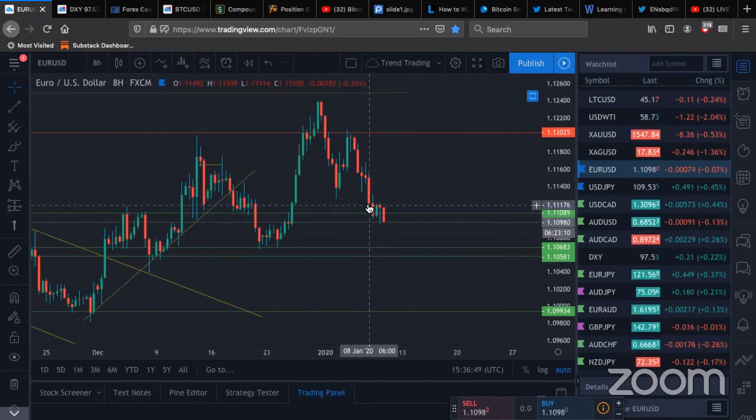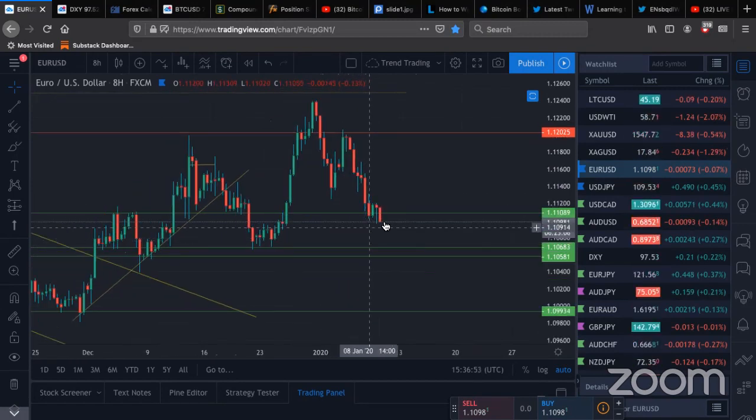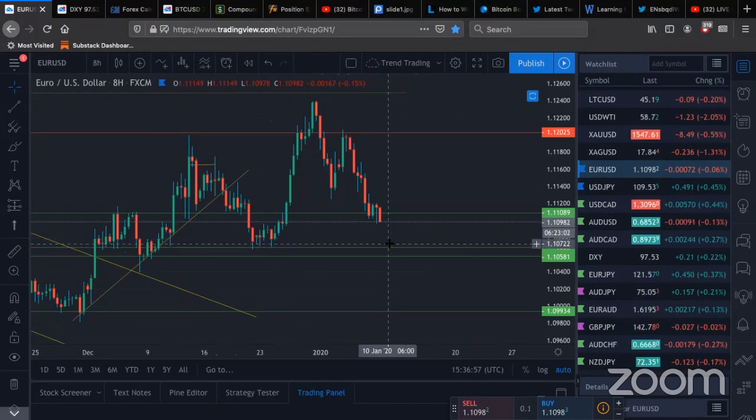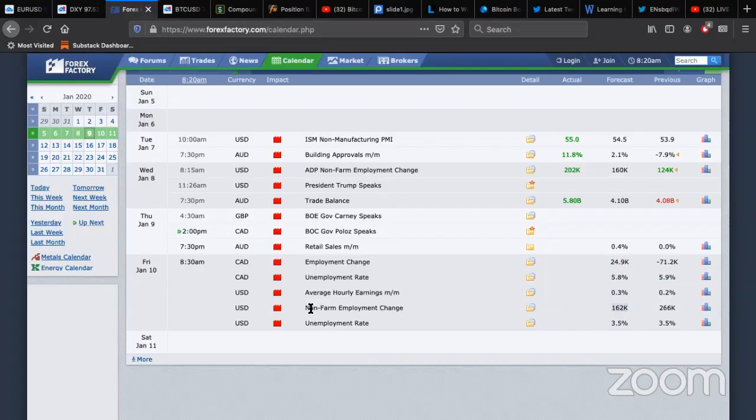I was open to taking profits, but not just yet taking profits. I wanted to see, and I'm still hoping that we get a breakdown and get into this stronger support down here, which is where I will look to take profits. Whether or not, I'll wait to see what happens tomorrow morning.